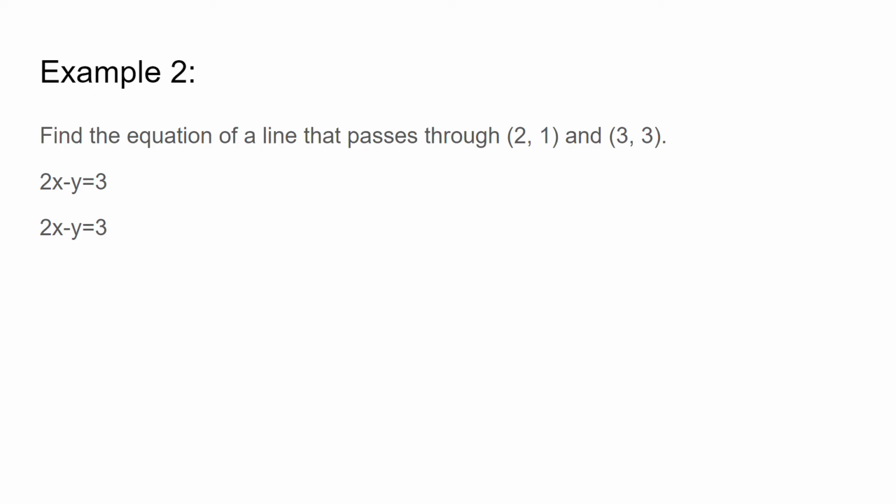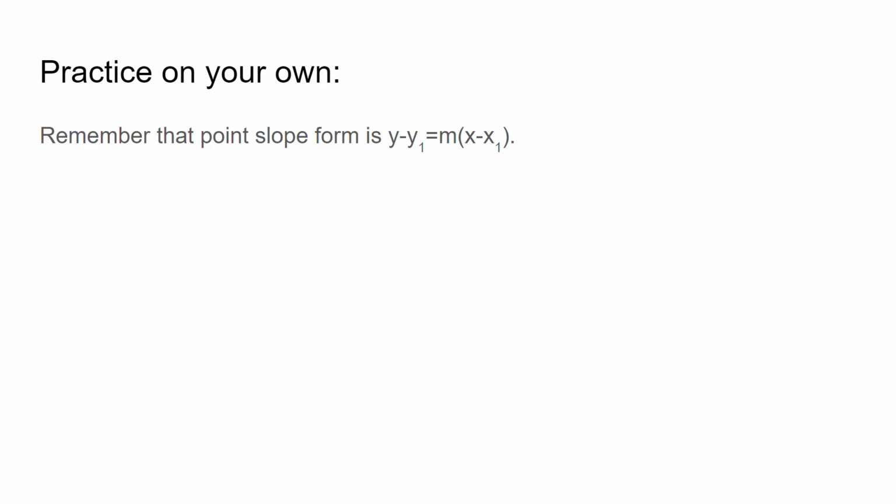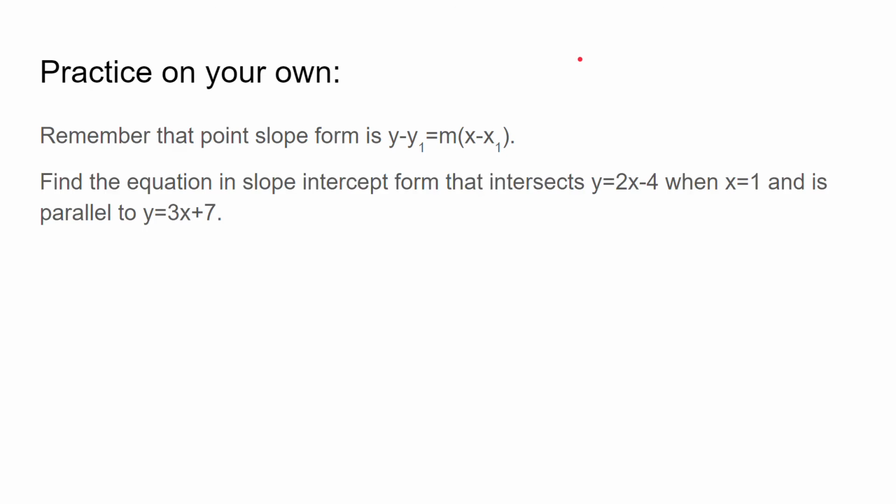Now that we know what point-slope form is and have used it in some examples, try to memorize that point-slope form is y minus y1 equals m times x minus x1. This should be pretty easy to remember, but one tricky part for me was remembering that these are minuses, and sometimes I would think that you added these, so just remember that.